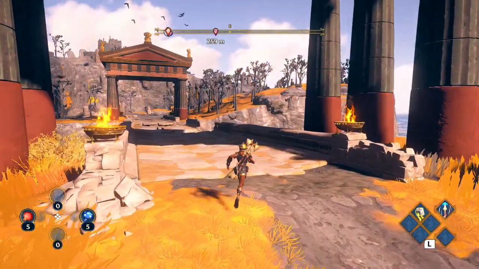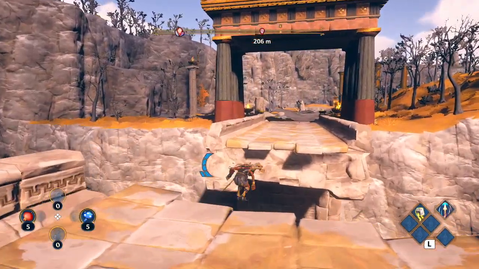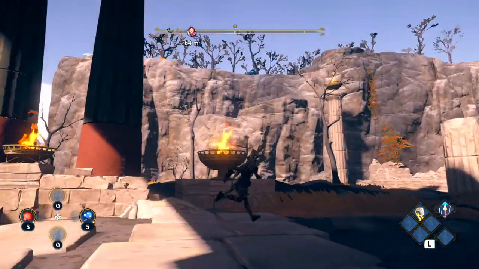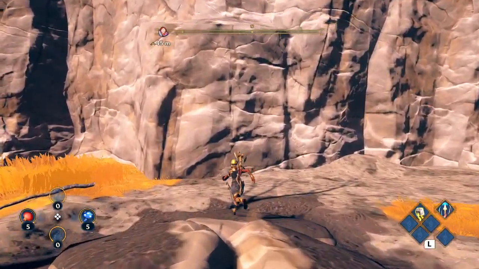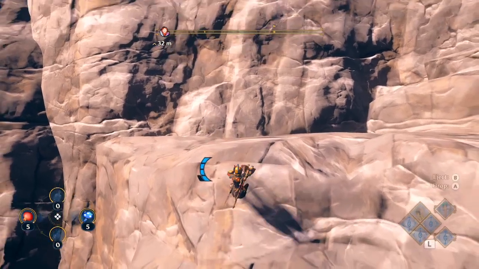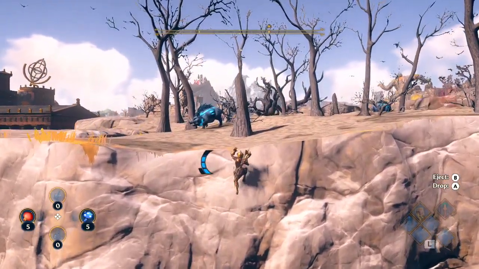So we need to go across the bridge here. And we need to head up there, because we need ambrosia, as well as a ton of other things. So basically, we're on a quest to improve ourselves, because this game pretty much quickly proves that, oh hey, if you aren't going out of your way to level up and do everything, you're gonna get screwed.